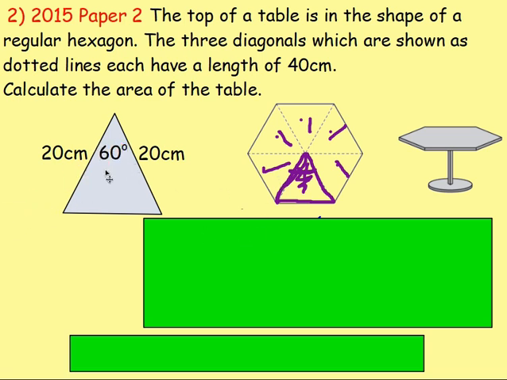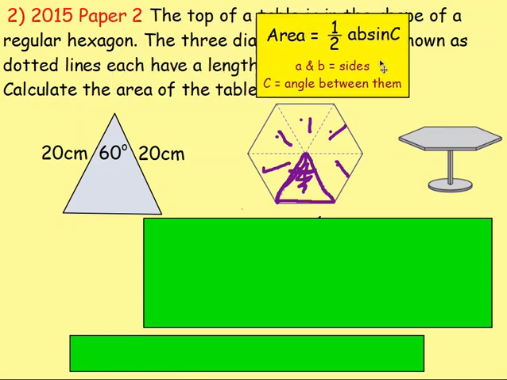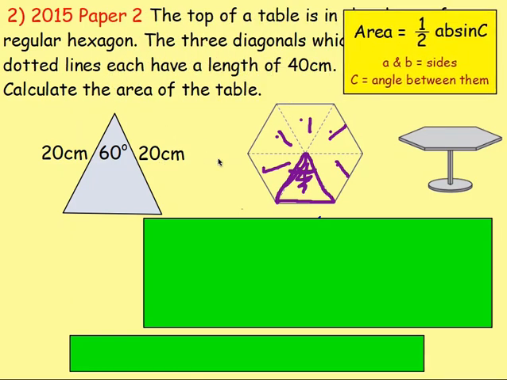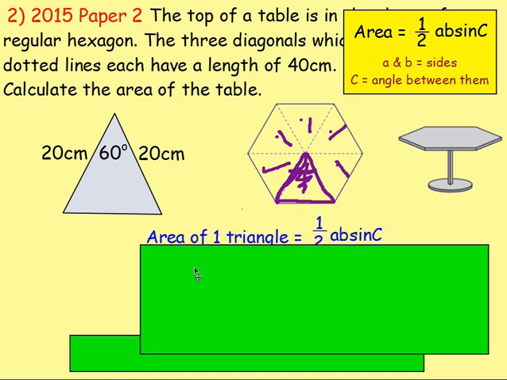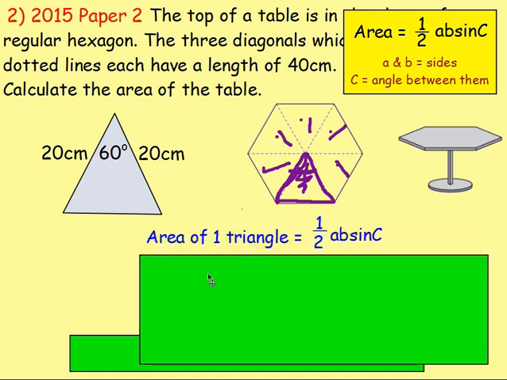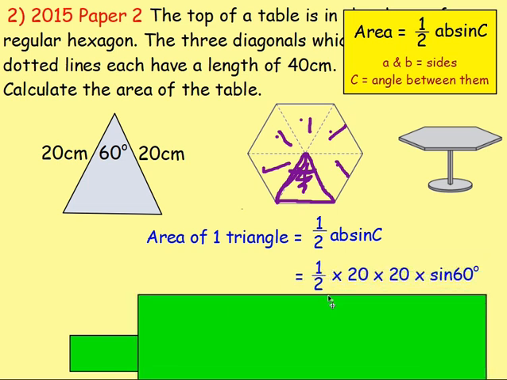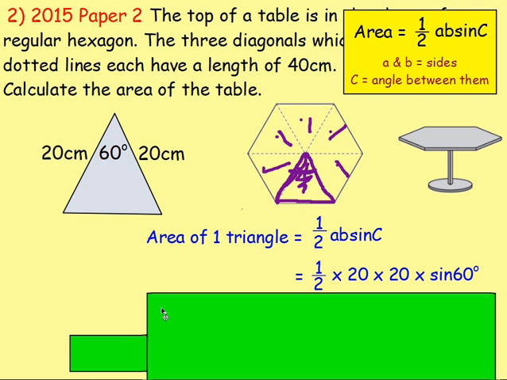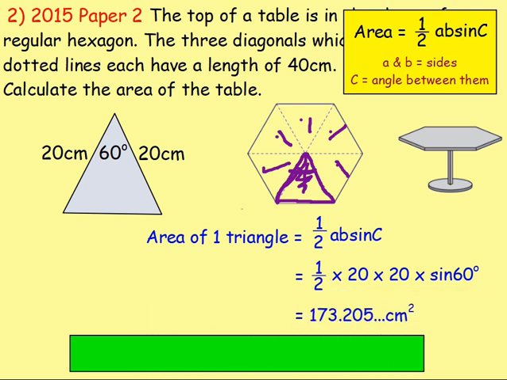degrees. So, to work out the area of this triangle, once again, what are you thinking? It's a formula! It is indeed, yeah. The area of a triangle is a half AB sine C. So, the C is going to be the angle, and A and B are the two sides either side of the angle. So, the area of one of these triangles is a half AB sine C, and if you put your numbers in, that's a half times 20 times 20 times sine of the angle, so times sine 60. If you put that into your calculator, you get 173.205 and so on squared centimetres.